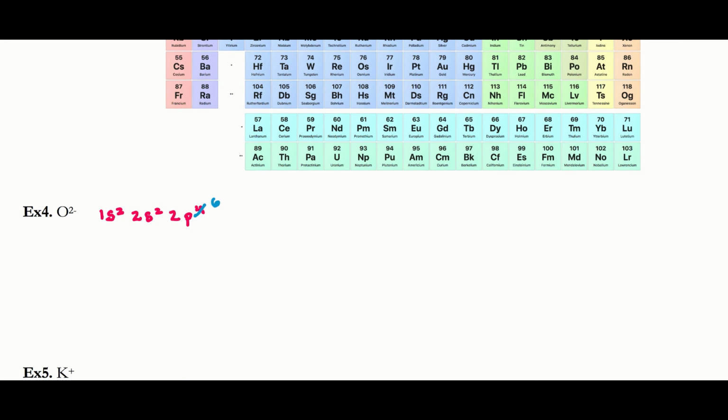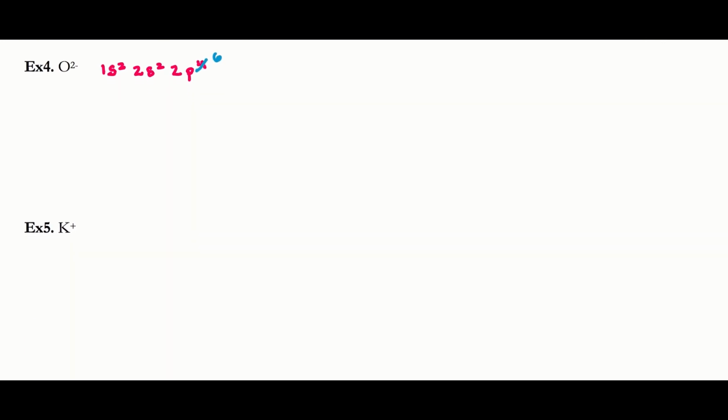All right, so that's the only thing that's different. When I have a negative charge, I add that many electrons to the electron configuration. When I have a positive charge, I take away that many electrons. Okay? And so for drawing the orbital diagram now, it's just going to be like before. I've got 1s2, so I've got 2 electrons, 1 up, 1 down, 2s2, and then now 2p6. So notice I have an octet here, which is the whole point of me adding those 2 electrons. So now oxygen has 8 valence electrons. It has a full outer principal energy level, and it is stable.